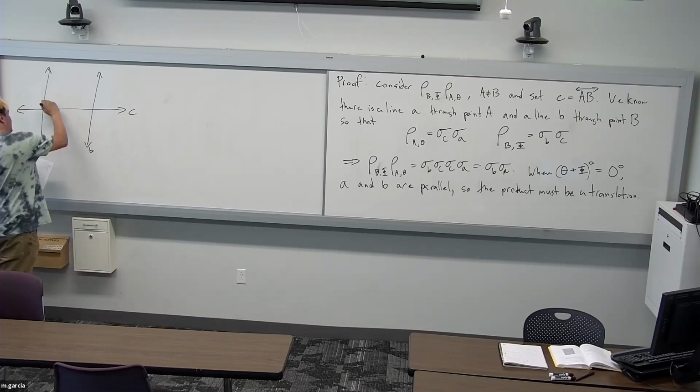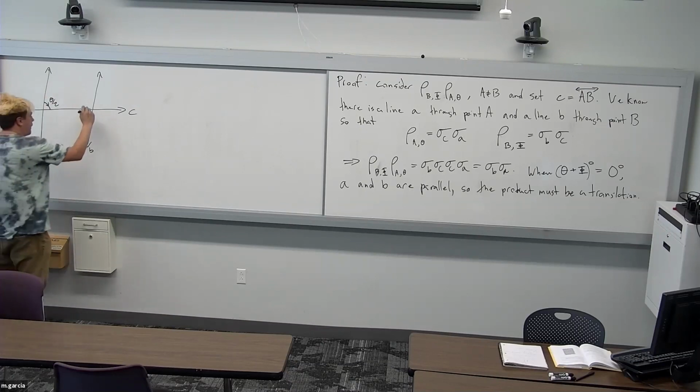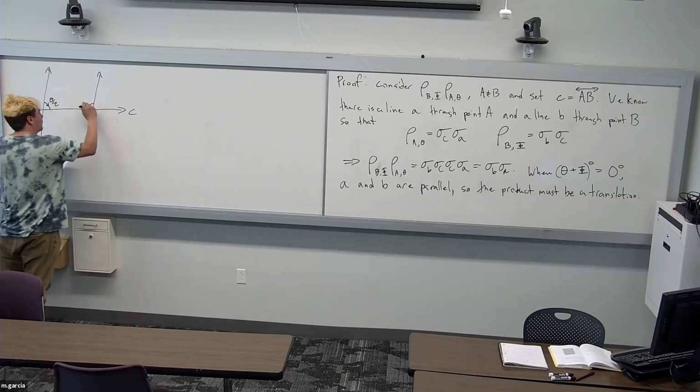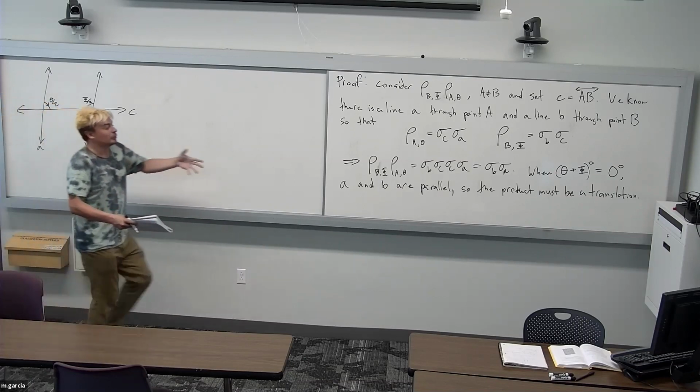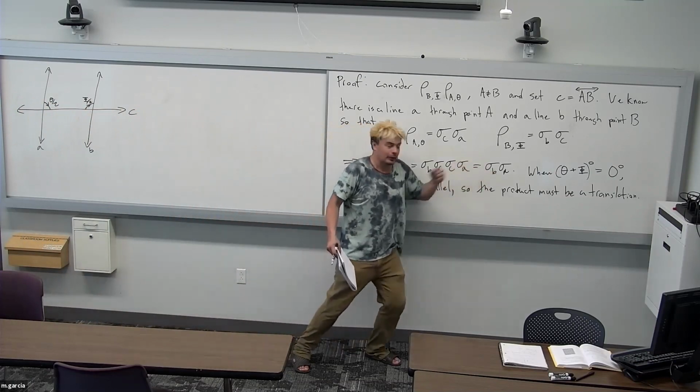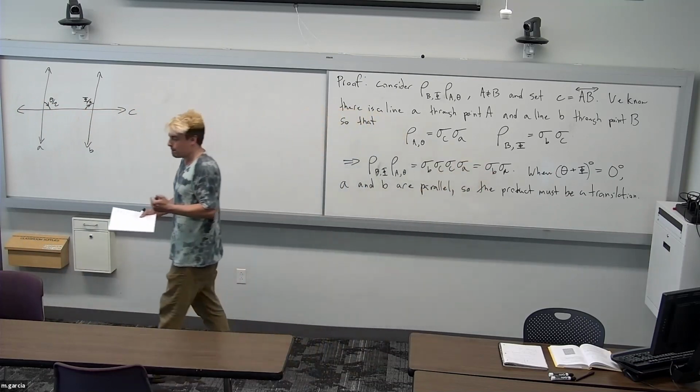And here I have theta over 2, and here I have phi over 2. Okay? So how did I deduce this? Well, how did I deduce that they must be parallel? Well, add these together and multiply by 2. You get 360. That's the only way you can get a multiple of 360 for theta plus phi degrees.